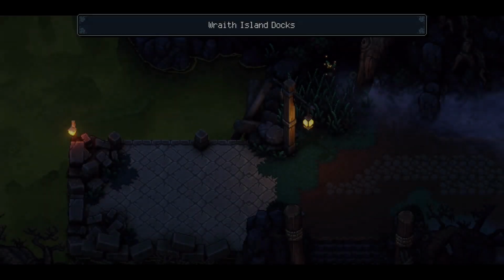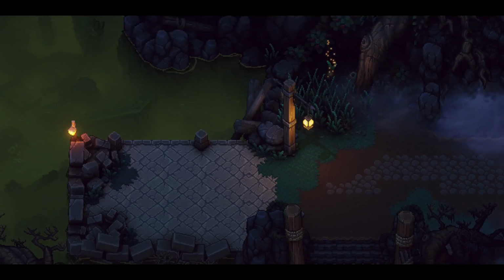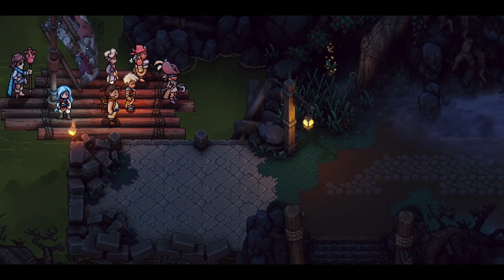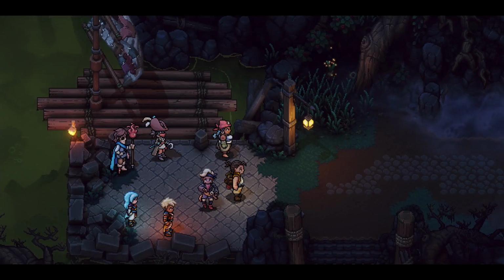Okay. Well, there is a mystery going on. Yeah, so the heroes set off to Wraith Island at the docks. Okay, so we're here now. So this here is Wraith Island.